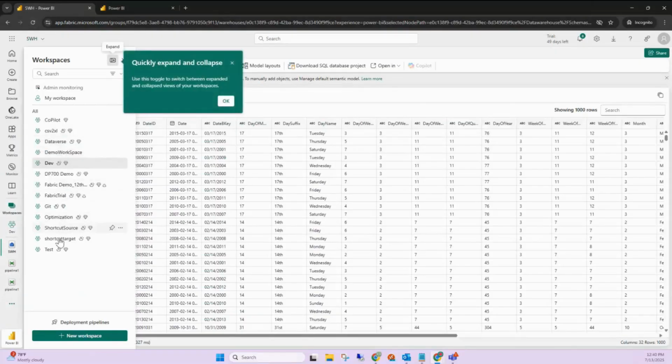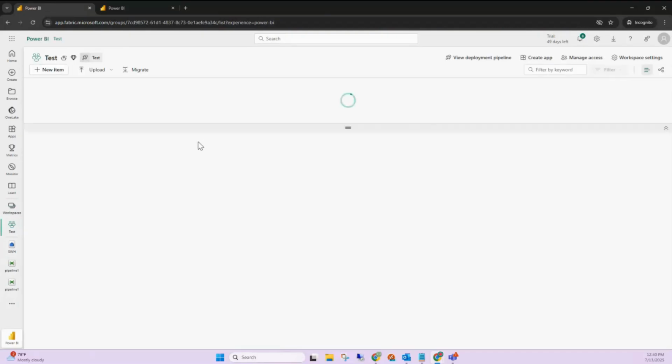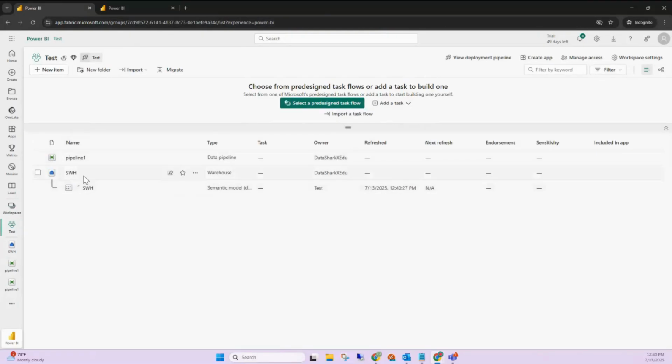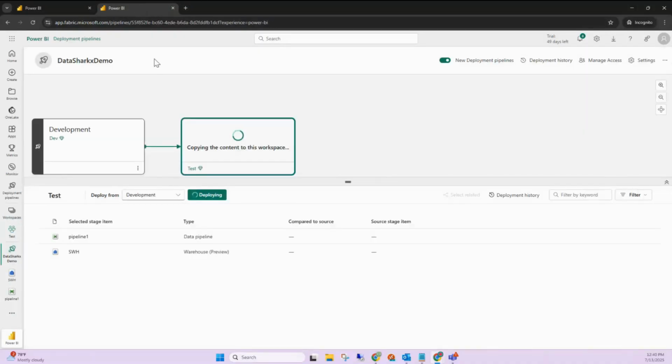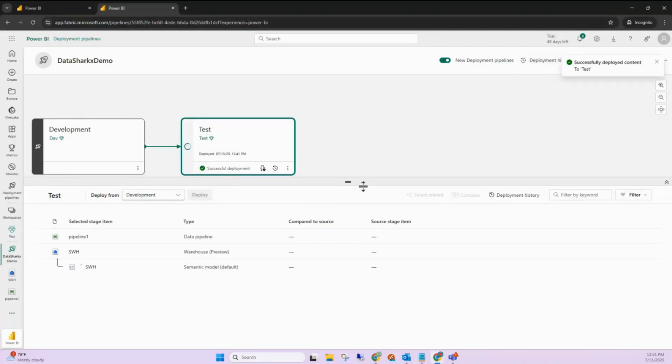So let me go back to my test workspace. And I'm seeing that the warehouse is getting created with the same name, this SWH. The corresponding semantic model is also getting created and the pipeline is also getting updated. Let's wait for a couple of minutes for us to verify that. Also, now I can see that the deployment was successful.